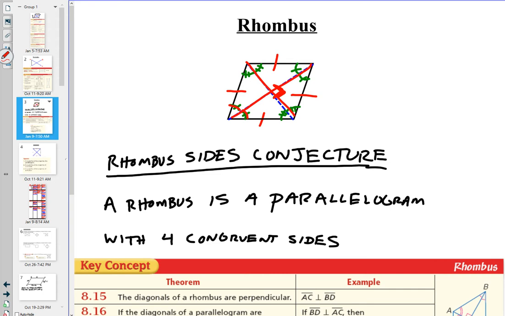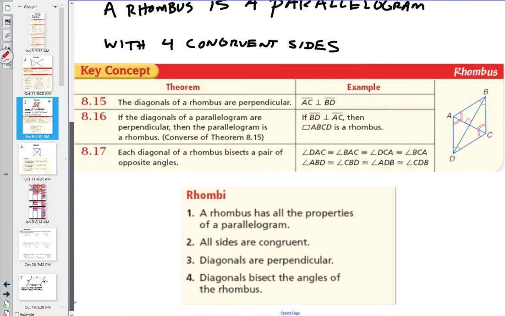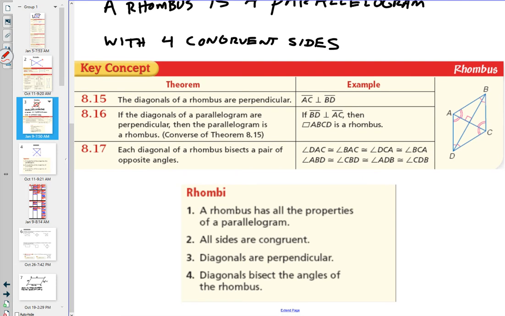Also, the 4 angles on a rhombus, when you draw the diagonals, the diagonals bisect the angles. So, if this is rhombus ABCD, and I tell you that angle D is 50 degrees, once I draw the diagonal, each of the smaller angles would be 25. ADB would be 25. CDB would be 25 if that were 50. And all sides are congruent. Yeah, that covers everything for a rhombus.